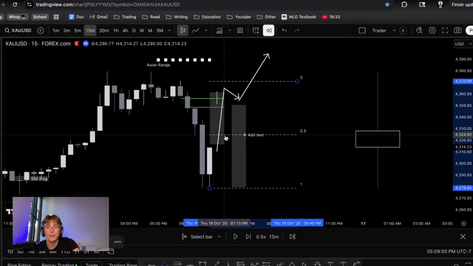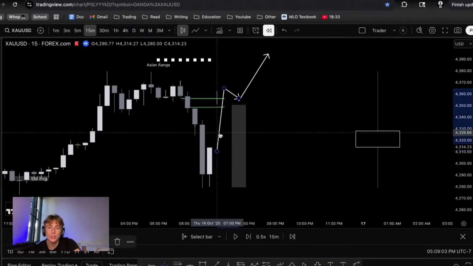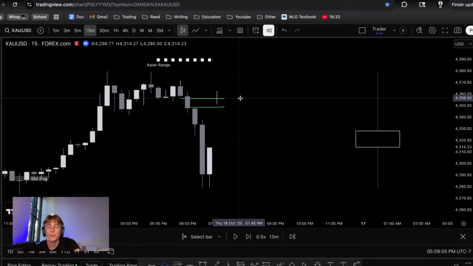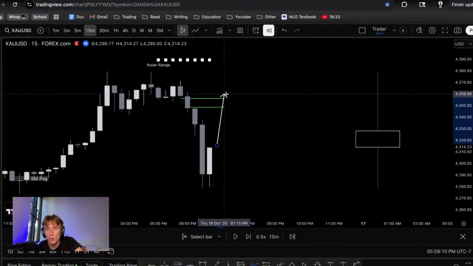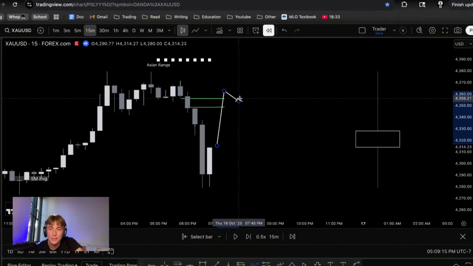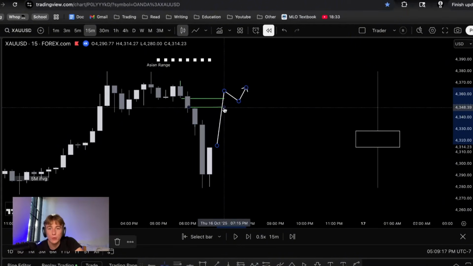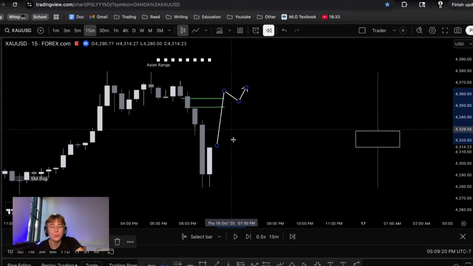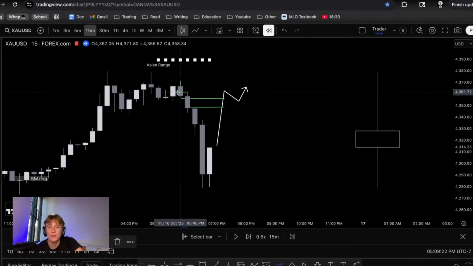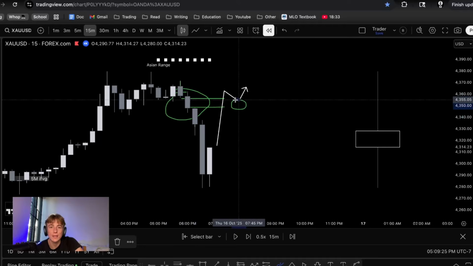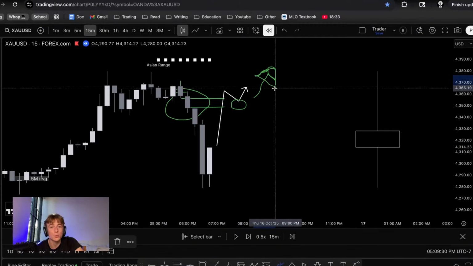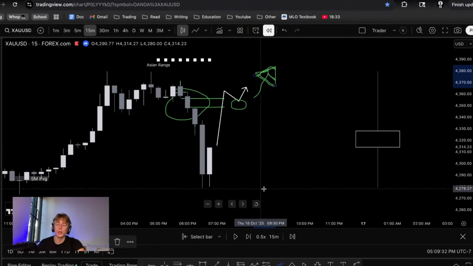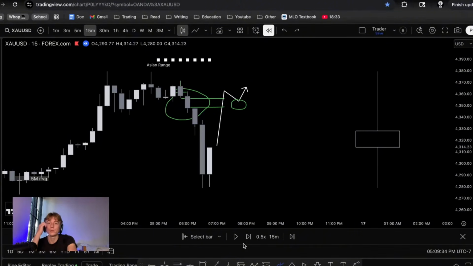When you identify these fair value gaps, essentially, if it closes above, the bearish fair value gap becomes a bullish fair value gap. So let's say it comes up into it, but pulls up higher, closes above, the next candle opens, taps back in, and still fails to close below it, fails to run through it. That shows you that the market is now respecting this fair value gap as a bullish confluence, and it's likely to expand higher from it. Okay, guys, very simple. It's honestly super simple to understand how IFVGs work. You guys may need a little bit of practice to actually look at it.